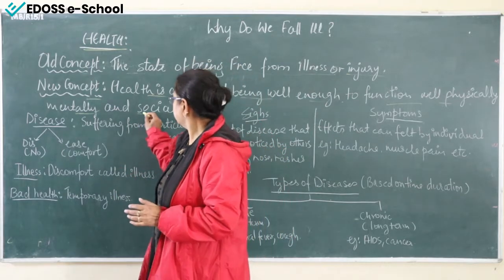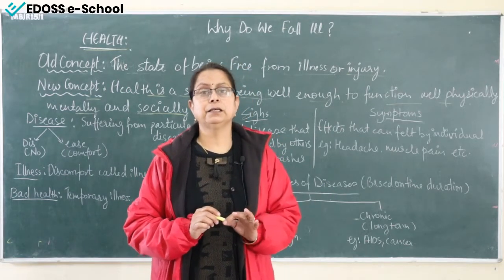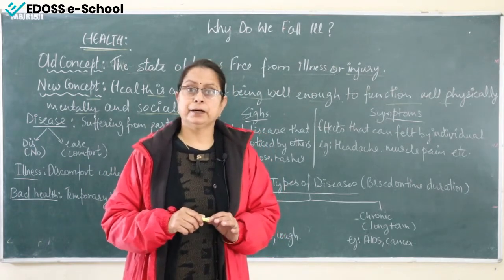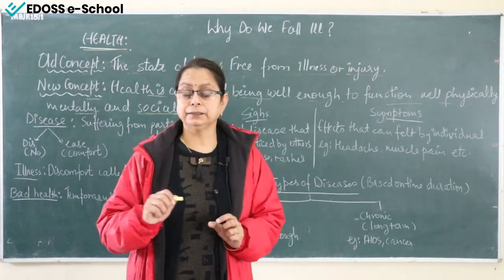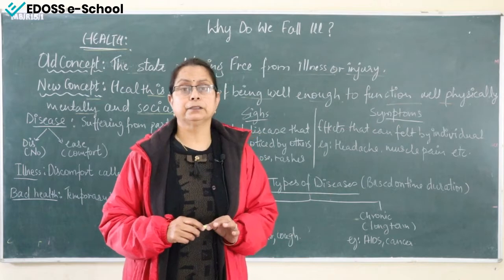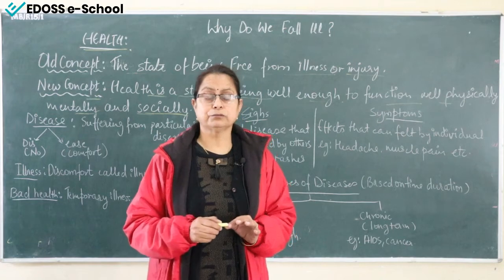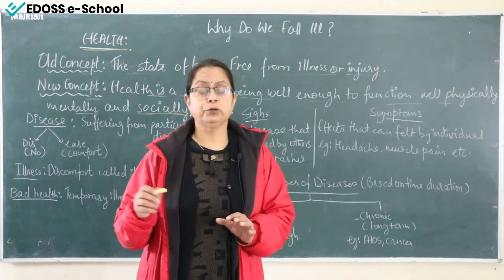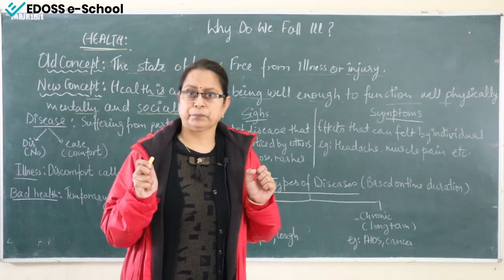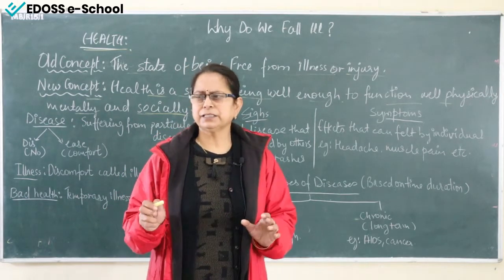The third aspect is social. Socially means the surroundings, the society in which the person lives. If a person is physically fine and mentally fine, but has some problem regarding the society or surroundings he lives in, maybe does not get proper respect in society, or has a bad habit, because of which he does not have a very good image in society, that also creates a disturbance in the attitude of a person, and the person does not find himself healthy. He cannot say, yes, I am well enough.